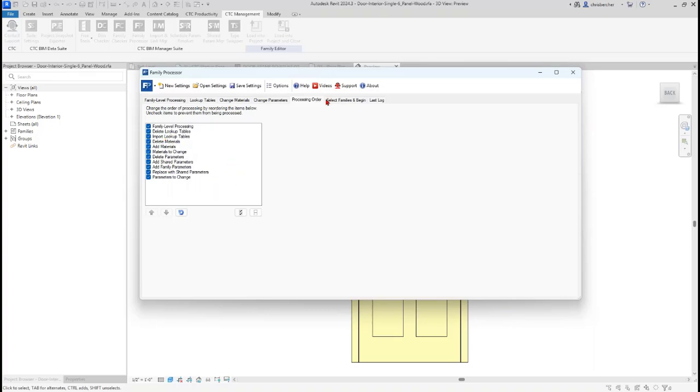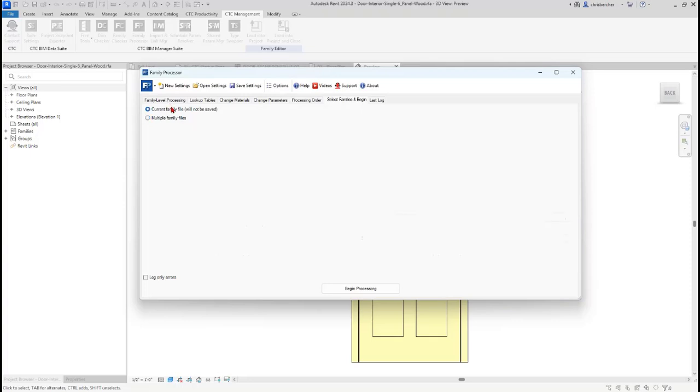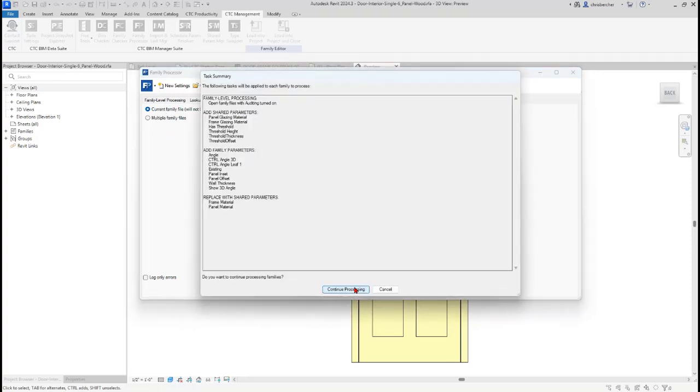You don't have to touch anything here then, but if you're in a much more detailed process where you're adding and removing and deleting and rearranging stuff, this might make a difference. These could get moved around if you need to make sure your process goes smoothly. Now, I'm going to do a quick little test and just run it on the current family. So I can set that, and this is a good way to do a quick little preview. You get a log of everything that's about to happen.